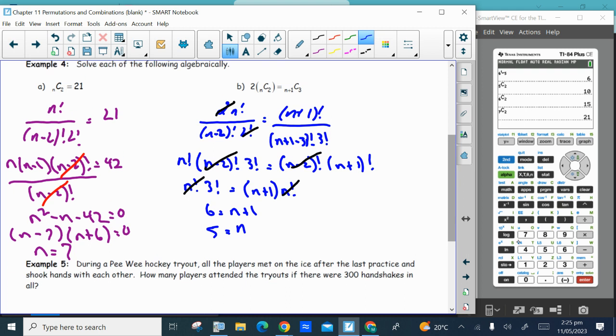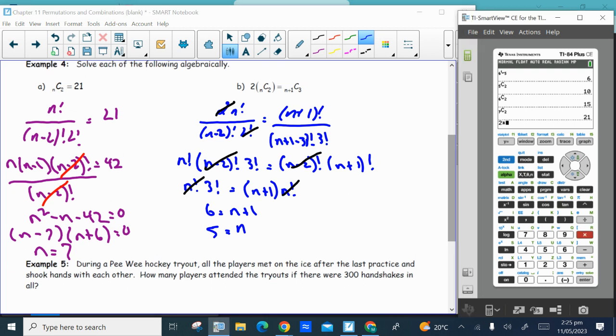So the original expression is 2 times NC2. We found n to be 5, so 5C2, that's 20. We should get the same thing on the right. When n is 5, the right is n plus 1, which will be 6C3. Same number. So it checks.